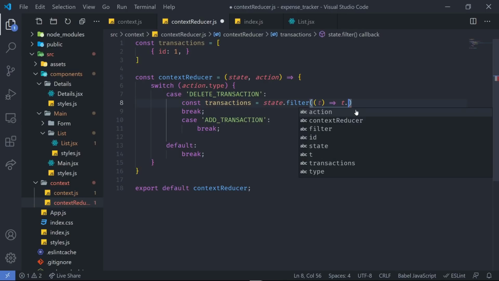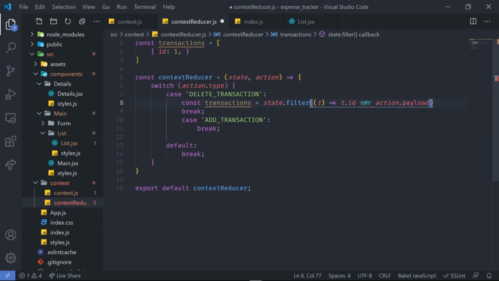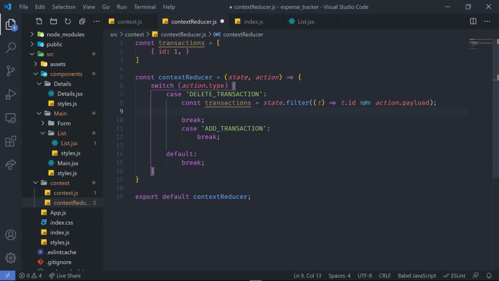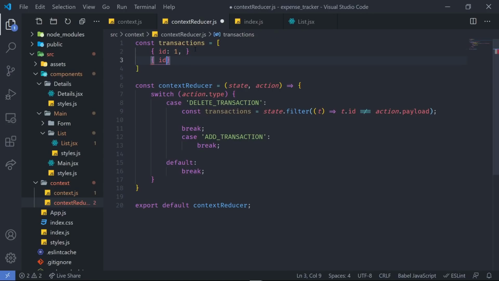If t.id is not equal to action.payload, remember, that's our ID here for delete, then it's simply going to keep it in the array. It's going to keep all the other transactions. For example, if we have something like ID is equal to 2, 3, and so on, it's going to keep all the other ones except the one that we are specifying in the action.payload when we're calling the function. And that's going to be stored in this variable here, all the transactions, not including the one that we deleted.